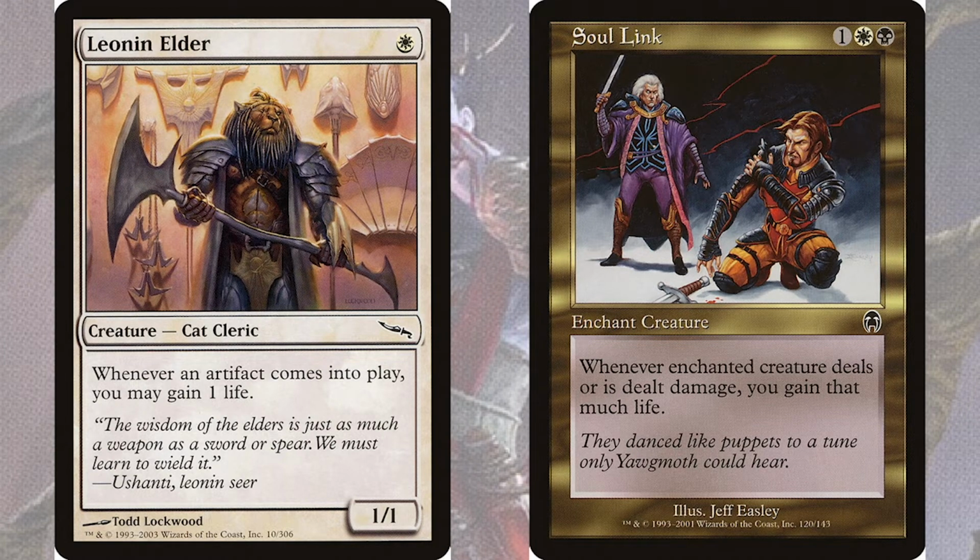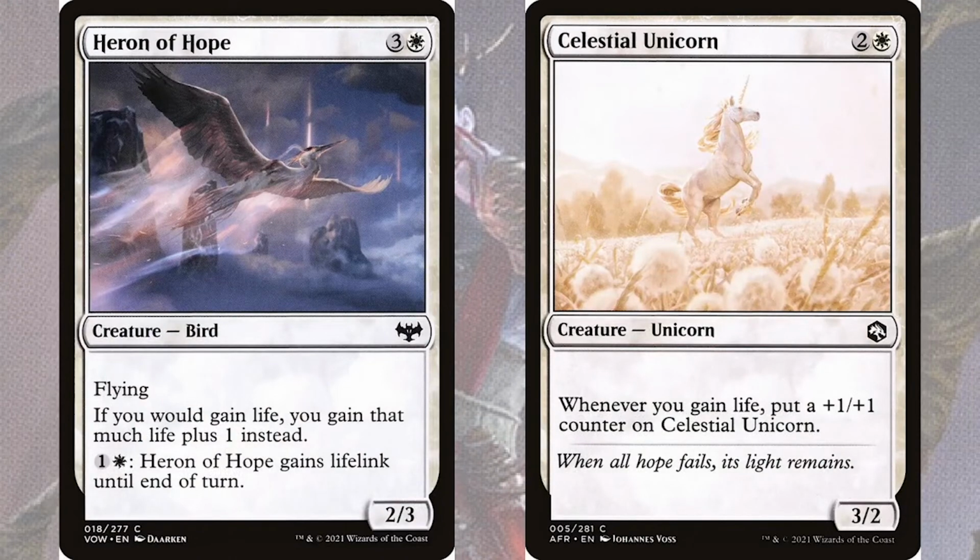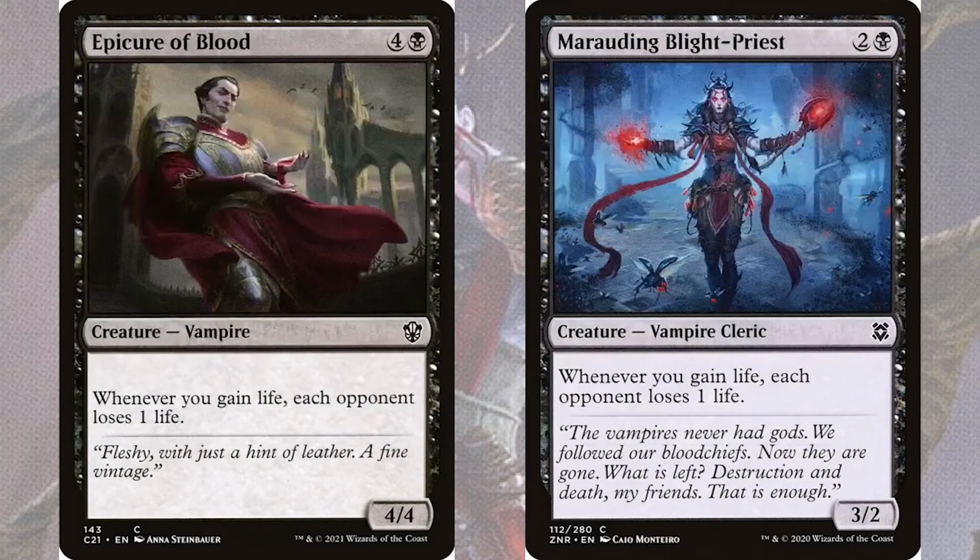And to get a little nastier, Suture Priest will reward us for playing creatures while punishing our opponents, and Trespasser's Curse will straight up drain an enemy for just playing creatures. We have some great cards that synergize with this life gain. Heron of Hope will effectively double up all of the life that we are gaining, putting us way out of our opponent's reach, and Celestial Unicorn will get a +1 counter each time we gain life, growing even faster than our commander. In the meantime, Epicure of Blood and Marauding Blight Priest will turn every life gain into a life drain situation for our opponents.